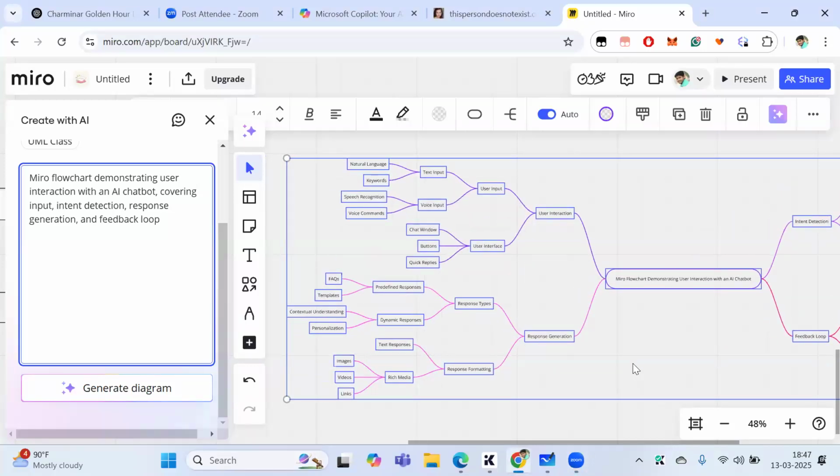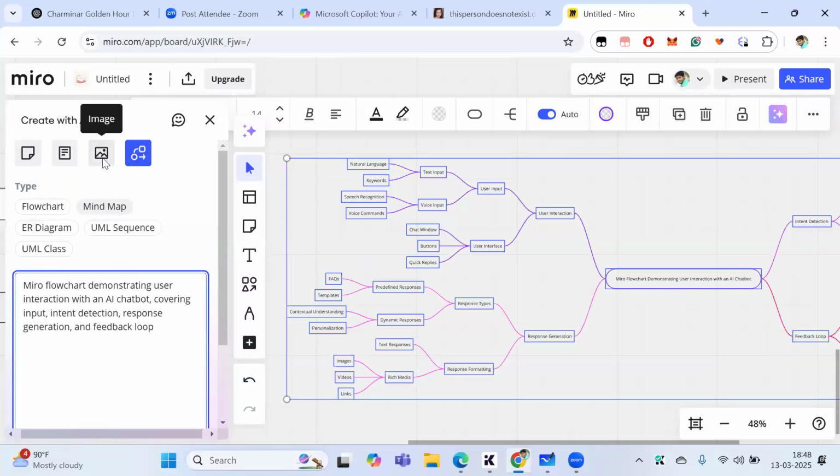You have to explore this. What I'm trying to let you know is that I'm enabling you to just write a prompt, with the Miro tool, which is totally free of cost. Whatever you need, just provide it and select what you want. Either you want a picture or you need a flowchart. Here, in the diagram, you have the types present. You select whatever type you want and it will give you the response.